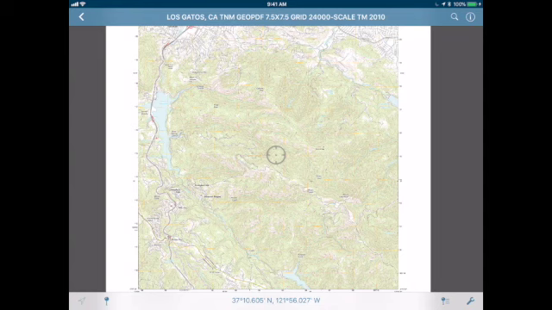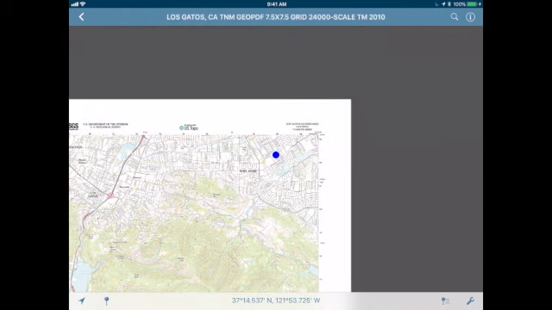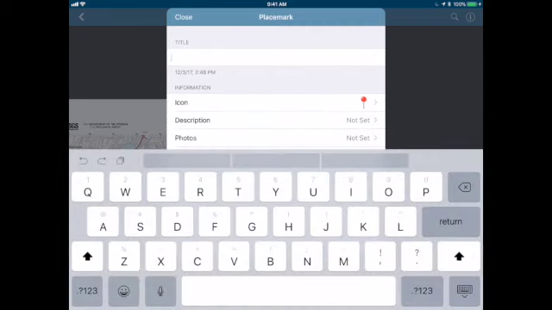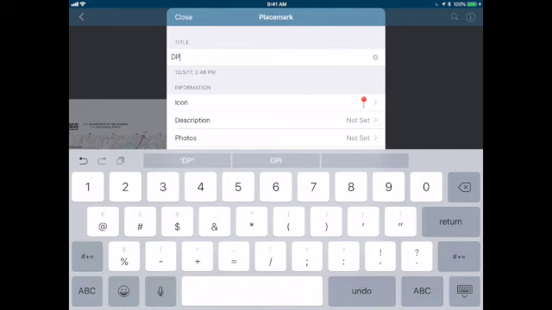Now for dropping a pin. This is important. If you want to drop a pin at your location, you must hit the arrow first. So I'll hit the arrow first, and right next to it I will drop a pin at my location. In order to edit any information related to the pin, I'll hit the I next to it, and I can change the name. This is a draw point. I'll put draw point 1.